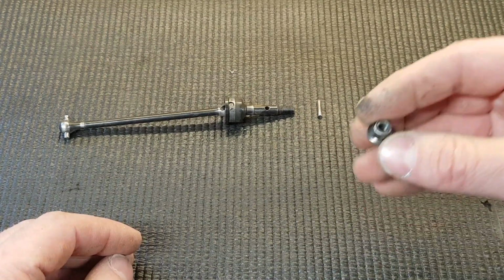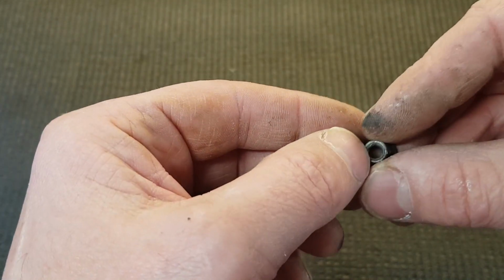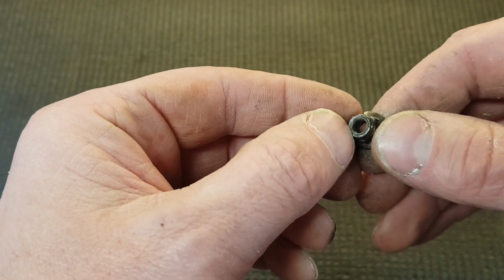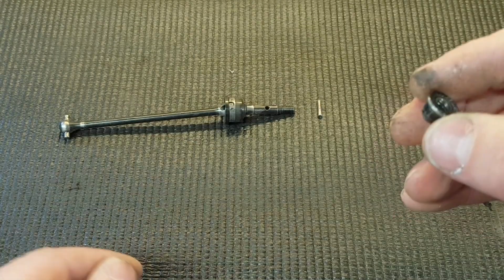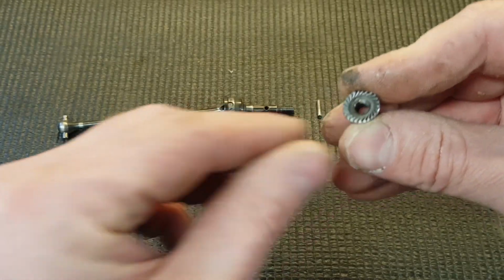The nut does actually have a nylock ring on there. So in actual fact, they are realistically only good for a few uses before that nylock part goes. But I've never had a problem with the wheel nuts coming off because you've got that serrated part on there, so they actually lock onto the wheel anyway, so that's not a problem.